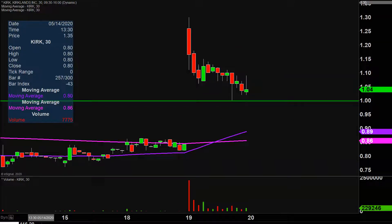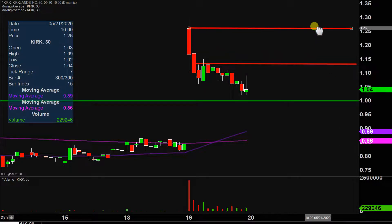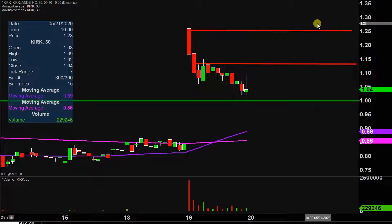As far as levels of resistance are concerned, the initial level to watch very closely is going to be right up here at the $1.13 mark. After $1.13, the next key level is right up there at $1.25. But all in all, great movement today, great volume. Now it's just a question of can the price continue to build upon this momentum moving forward. Let's see what happens.